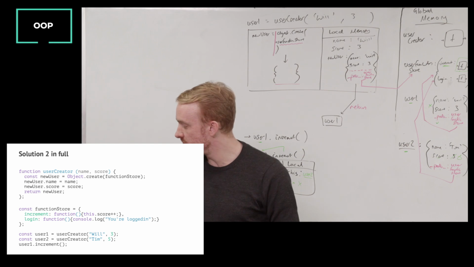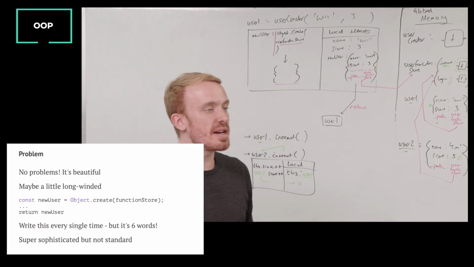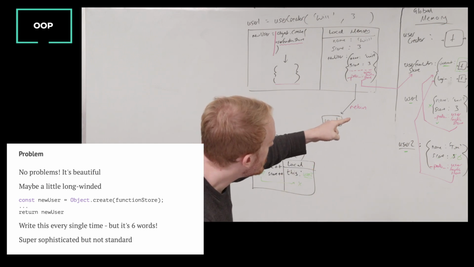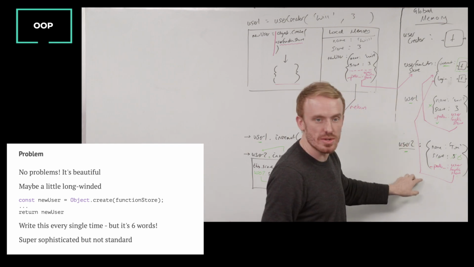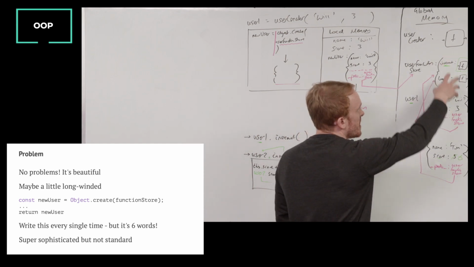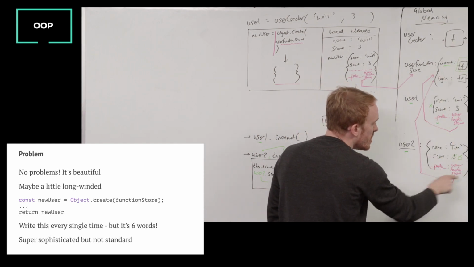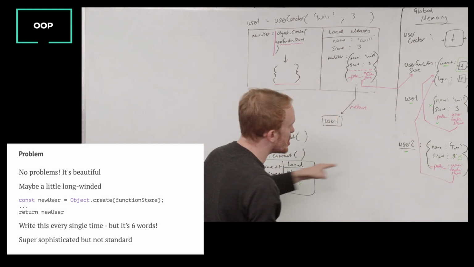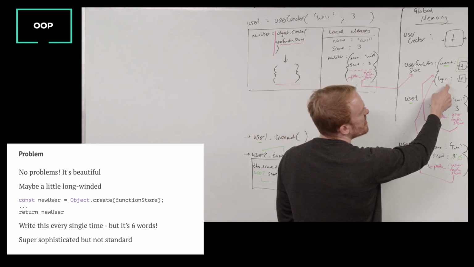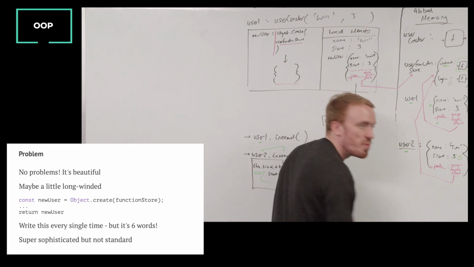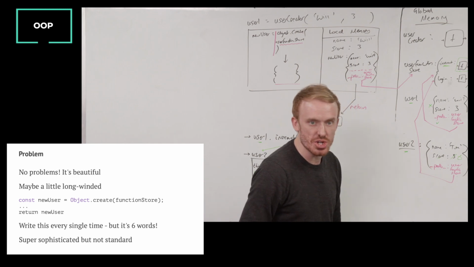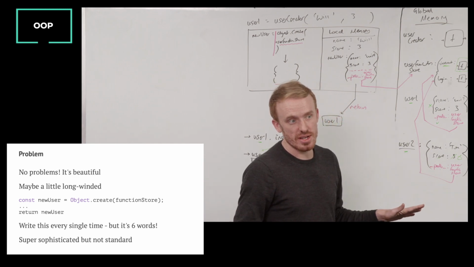But look now. There's no problems with this. This is a beautiful solution. It's super efficient as well. Do we have any copies of increment stored on user1 and user2? None. Instead, we have one single copy of that function, and other functions, as many as we want in here, and we can refer to them using this prototypal feature that means JavaScript knows to always go check the proto and see what's there. And look how easy it is for us to add functions up here, which will then be accessible to all the objects, even ones we create later on in our code, rather than having individual copies of every function on individual objects. Very, very inefficient.